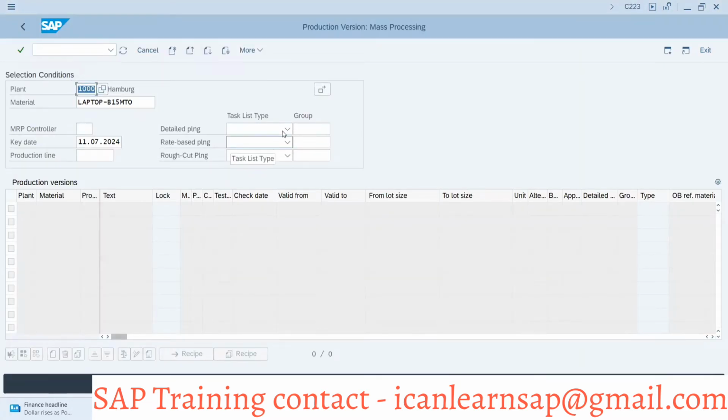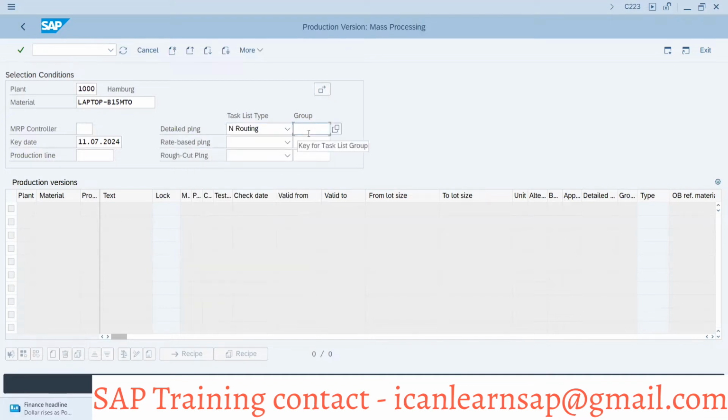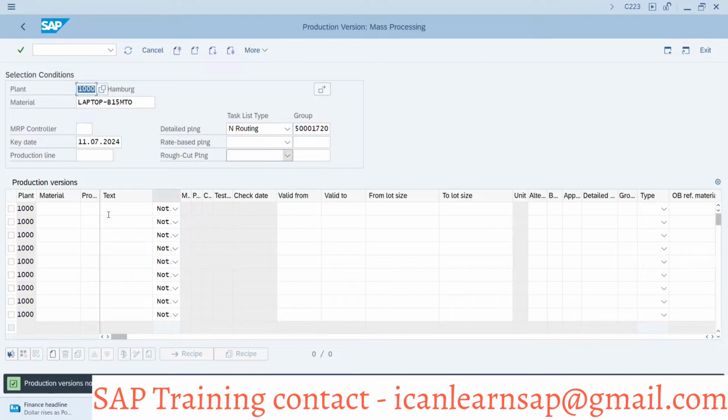Okay. Detail planning, that is the routing. Okay. Material number. Copy this material number over here. Production version PV01.